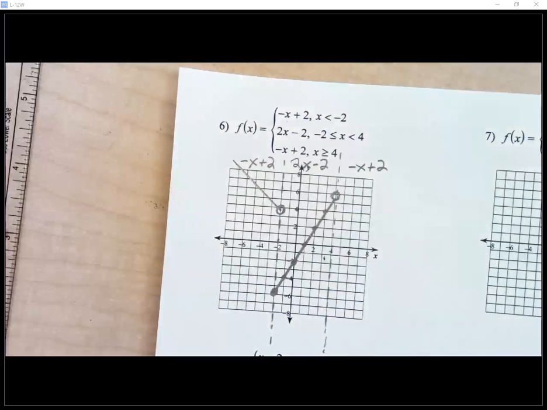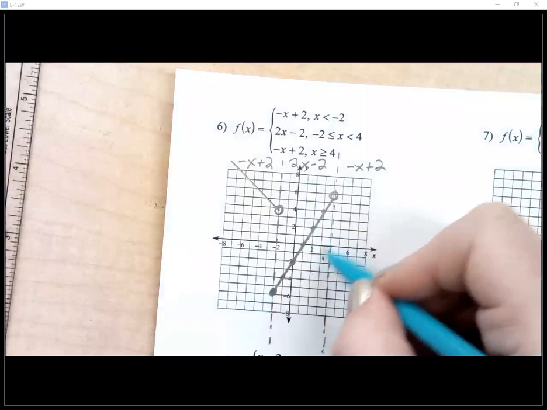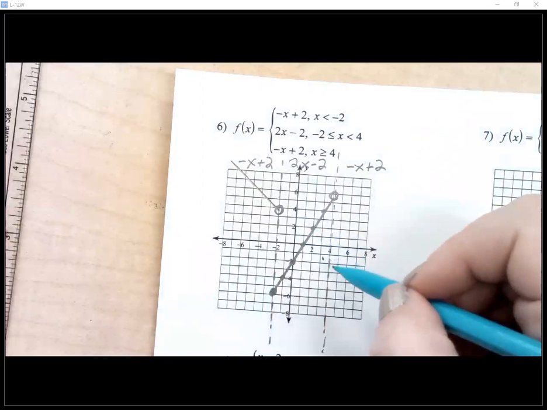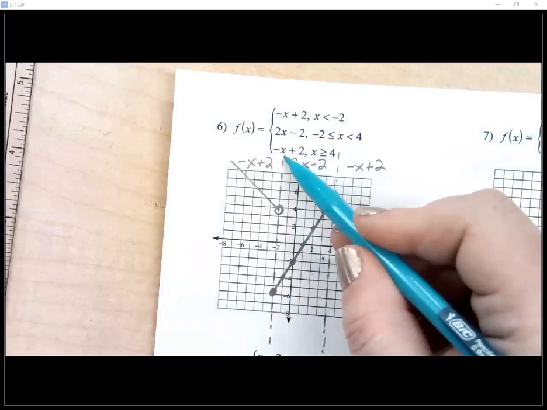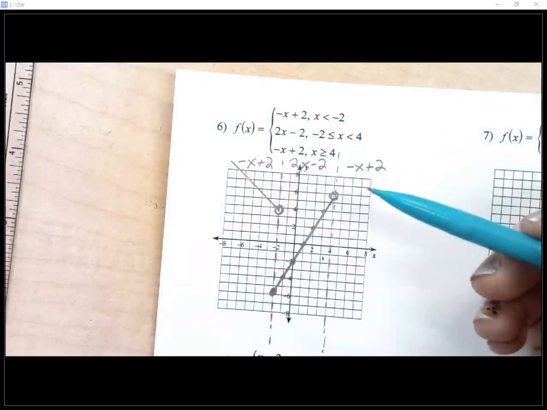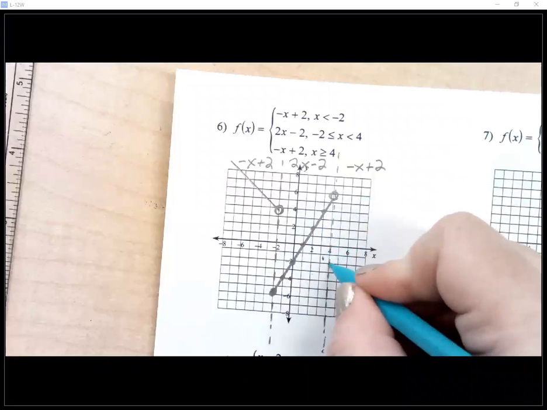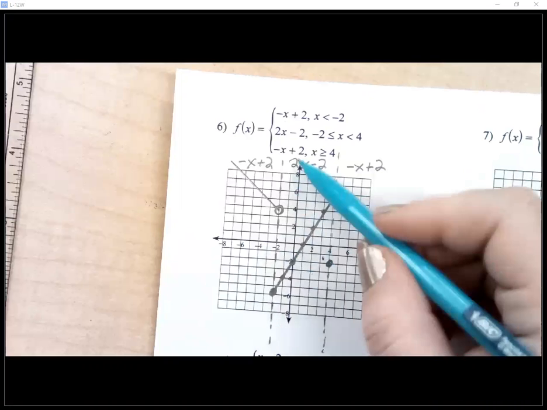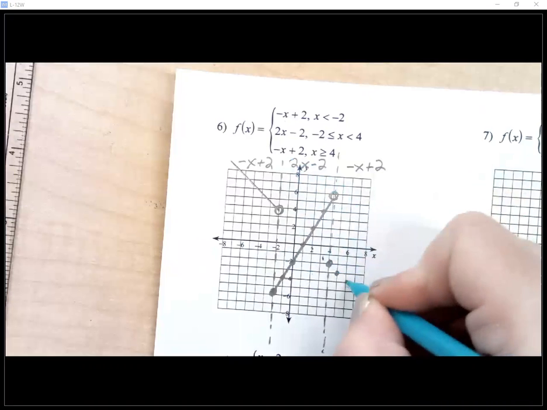One last piece. So I would normally start at 2 and go down 1 over 1. It's a little too far for me to sort of trace my way. You can, but it's too far. Let's just plug in 4. If you plug in 4, don't you get out a -2? You can start right there. Start at 4, -2. It's going to be a closed dot. And now just follow the slope, my friends. Down 1 over 1. Bingo, bango, it's done.